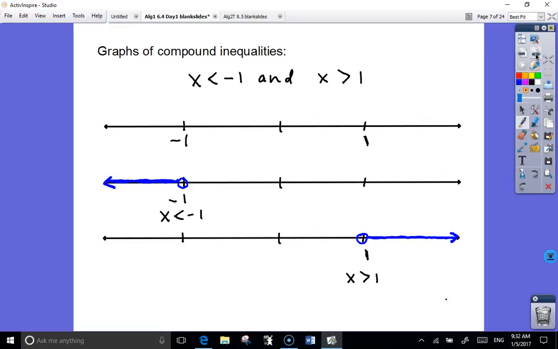Okay, now if I switch that to an "and", in order for me to shade on the top number line, both of the other number lines must have been shaded for those values. So what am I going to put on the top number line this time? Is there any part of the number line where both were shaded? Right? If I'm less than -1, then this one is shaded, but this one is not, so it doesn't go on there. If I'm greater than 1, this one is shaded, but this one is not, so it doesn't go up there. So what goes up here? Nothing. There's no overlap between the shadings, so there's nothing to shade.